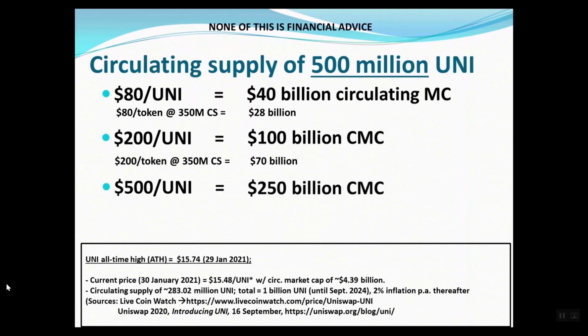Based on the above-mentioned circulating supply, that would be $250 billion in circulating market cap. This is a huge amount of money being thrown into not just the crypto space in general, which would already be noteworthy, but this is specifically one cryptocurrency. When you consider that we have Ethereum, which is not far from its all-time high, its market cap at present is about $150 billion. Bitcoin, on the other hand, is at roughly $625 billion.